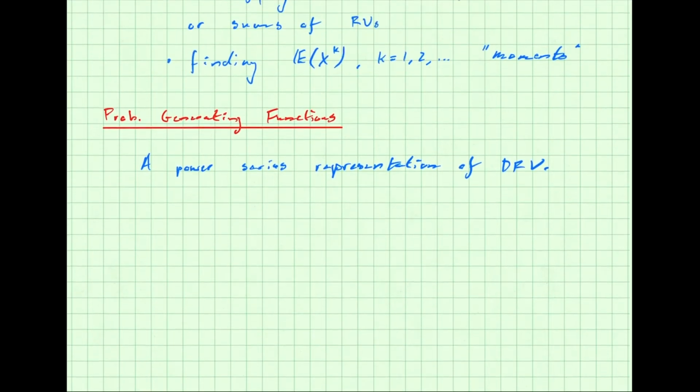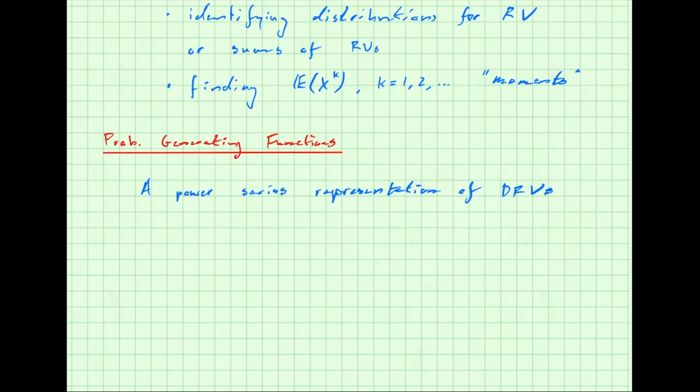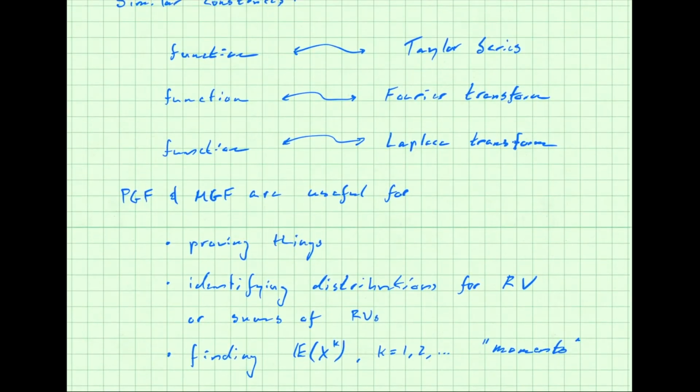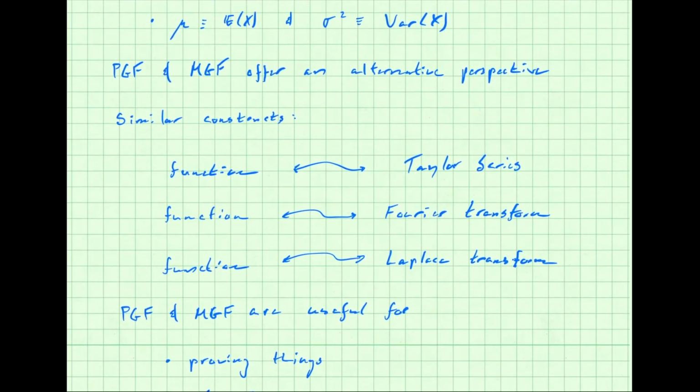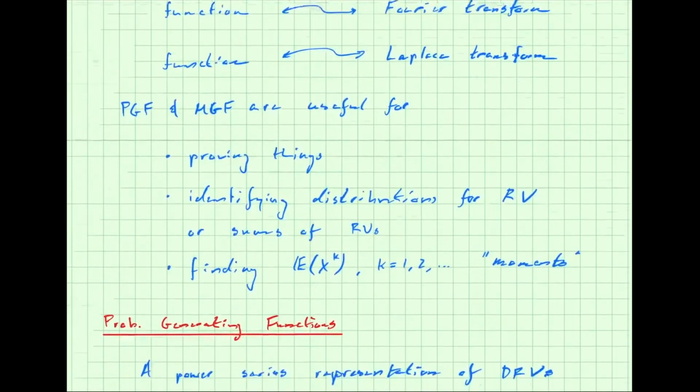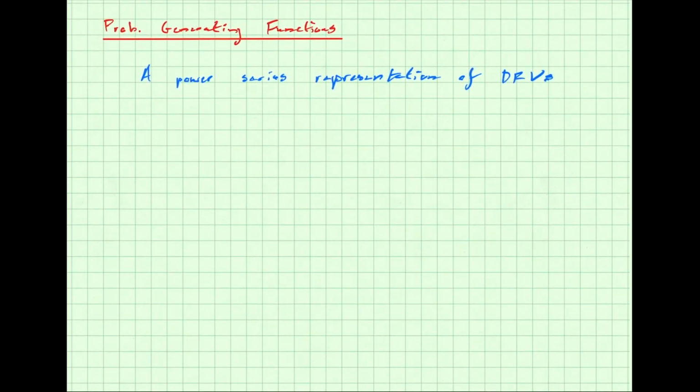I should point out that the little examples I gave up here, the Fourier transform and the Laplace transform and so on, sometimes have a direct connection to the things I'm about to introduce. But that's just for your future lives, for enjoying some beauty. You'll see those things later. Anyway, let's talk about the power series representation for discrete random variables that we call the probability generating function.